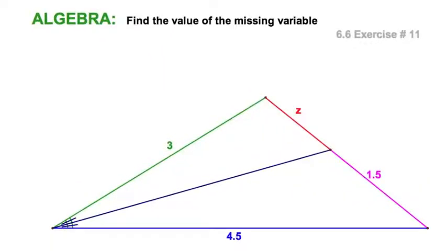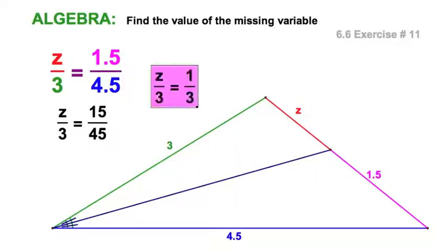We're getting good at these by now. So red is to green as magenta is to blue, because this is an angle bisector. There you go, just like that. You could cross multiply, but I see a pattern here. And this is what you're doing in your head. You're probably saying well okay that's multiply by 10. Then you recognize hey they're both divisible by 15. So z is to 3 as 1 is to 3 and z must be 1.